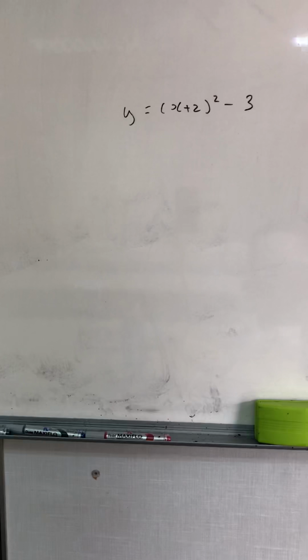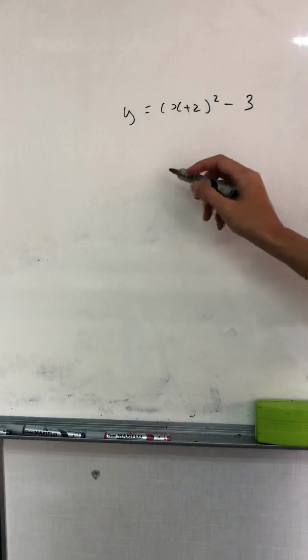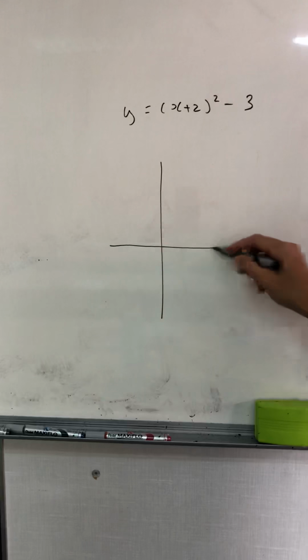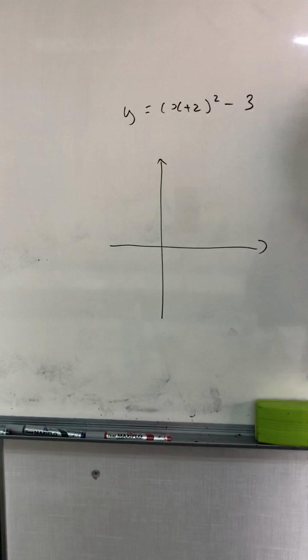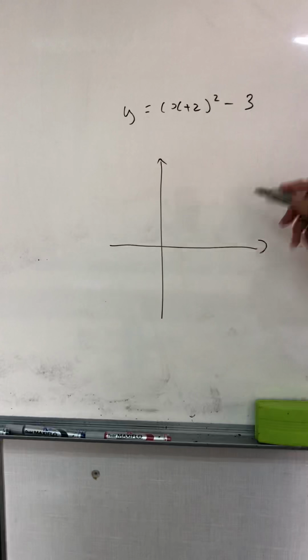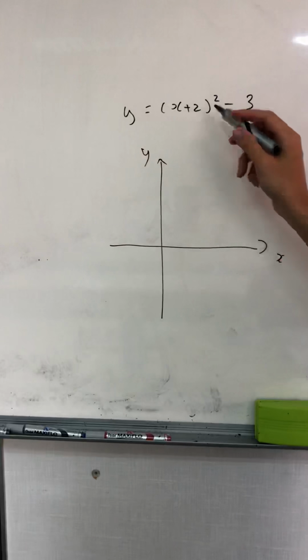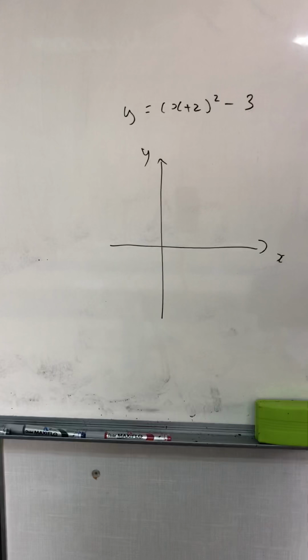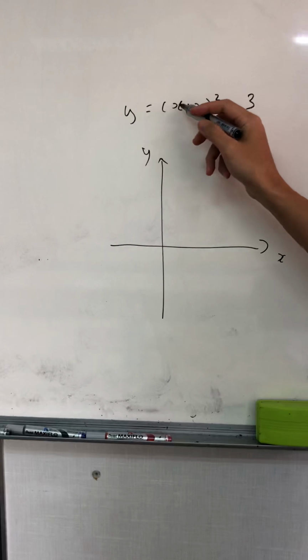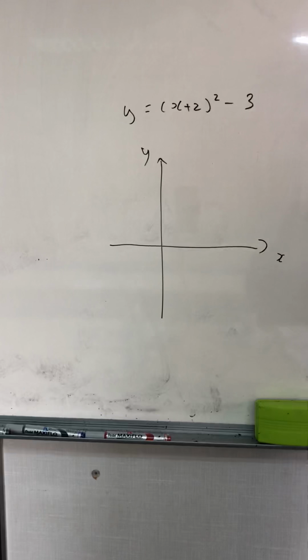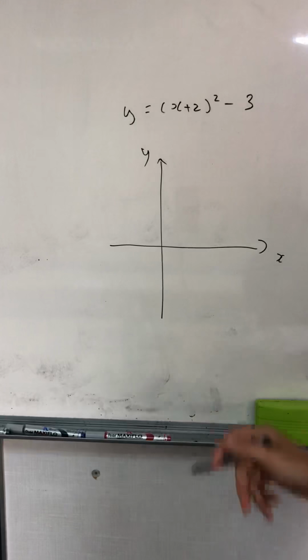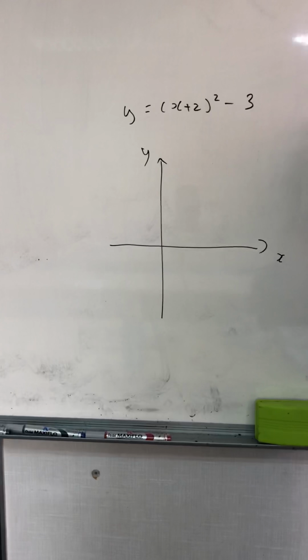So this is completed square form. Once you have a completed square form, you can do a sketch, right? So first thing you gotta figure out is this curve, is it a happy or a sad curve? Happy. Why? Because it's positive, right? So the shape is like this. This is y, this is x axis. Because when you expand this, the x square value is positive. So it's a U-shaped curve.